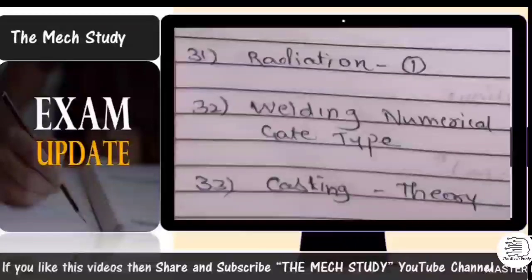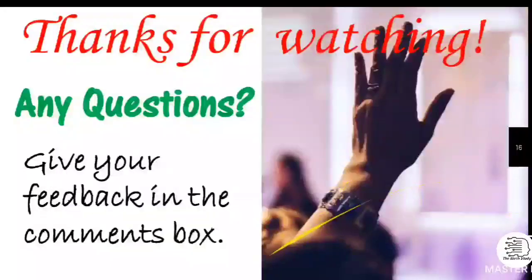Going with the next one, it's a question of casting, where you are given different types of casting, and this is a basic theory question. They will provide 4 options, like investment casting, they have asked about that type of question, and what the pattern was on all those things. So just read the basic theory as well.